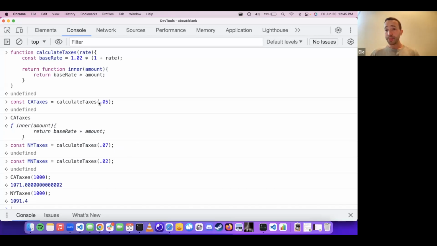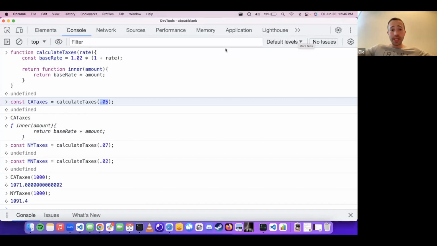What we've done here is we've passed in one argument. And by the time that New York taxes and Minnesota taxes and so on is called, the person calling this function just needs to know the amount. This is a very important idea in functional programming, because what you do is you call a function and you pass in some arguments.